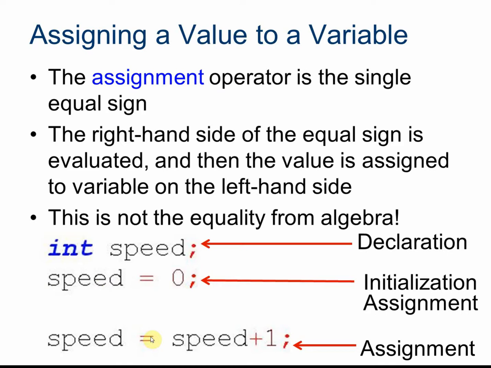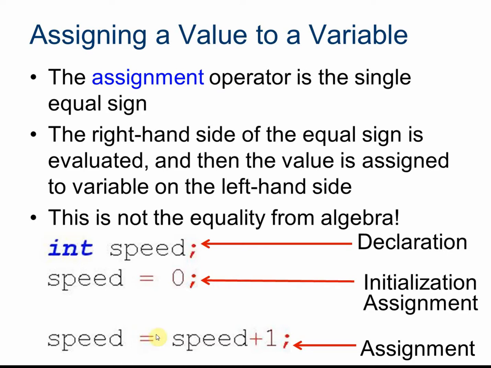Now it's important to note that when we say things equal other things in programming, it's very different than it would be in algebra. This isn't something with a solution. We take this part and we say this variable on the left is equal to the value on the right. That's what this single equal sign means. That's an assignment operator. We'll go into that a little bit.